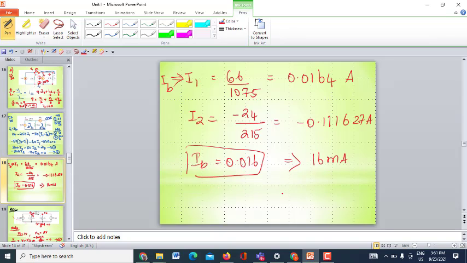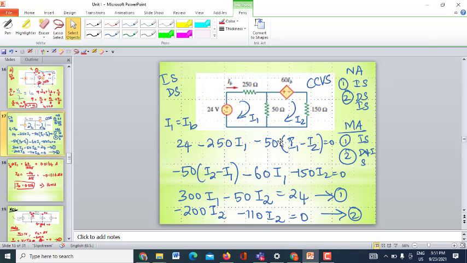One thing you need to see here is that whenever your resultant current is in a negative direction, your assumed current direction is wrong. That is the meaning finally. So now you have a clockwise assumption, but actually the current flows in the anti-clockwise. Like that we can come to a conclusion.